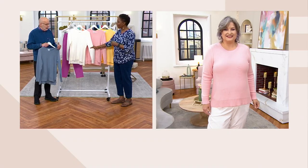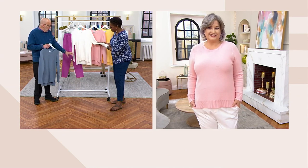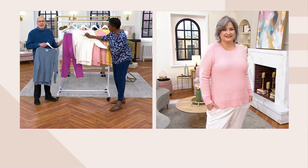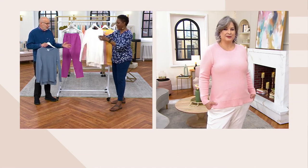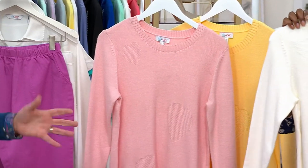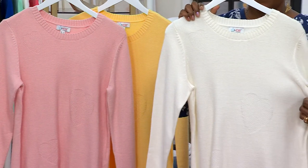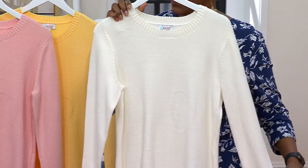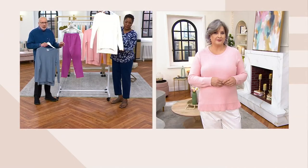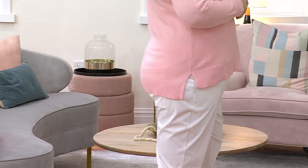The heart motif to me is a very quiet kind of pattern — it's not screaming, it's just subtle. Three hearts across the front. So it's something that can be worn any time you're in the mood to wear a sweater like this. As you saw on Pam, it does have a little bit of a high-low hem — about a couple inches longer in the back, so you're getting that extra coverage back there.